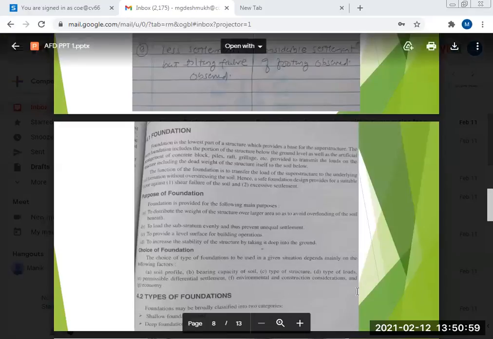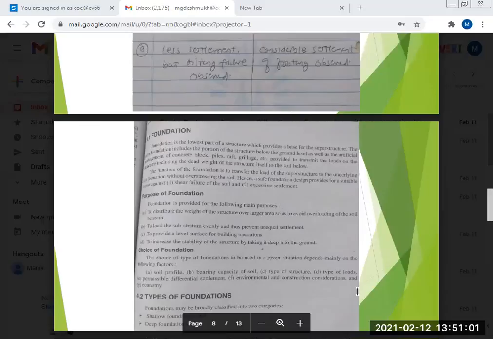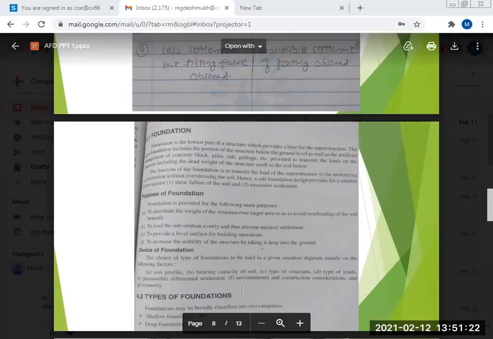If you don't have money and someone says to put a pile foundation for a two-story building, well, if you have money then fine, you go for pile foundation, and you don't need to think about economy, then it is okay. If you are having money, you can go for deep foundation, but again you have to think about economy also. So these are the different factors which affect the foundation.